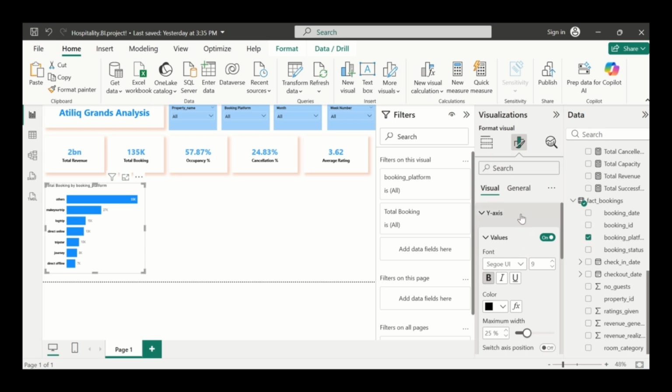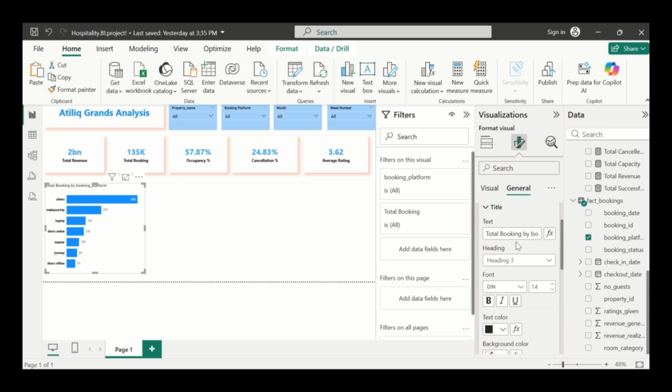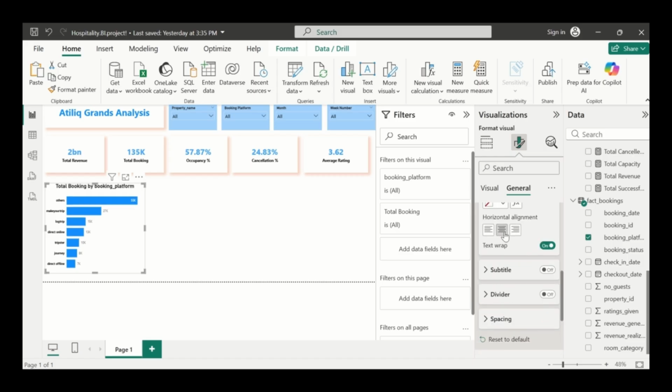Yeah, and then we can come to the title. So this title by booking, we can also make it bold, and then we increase it and put it at the center.